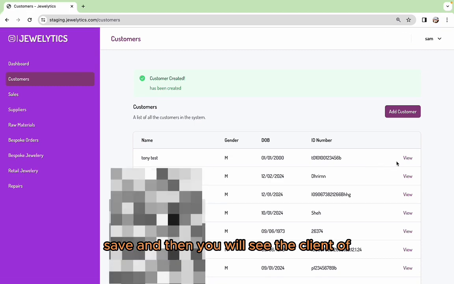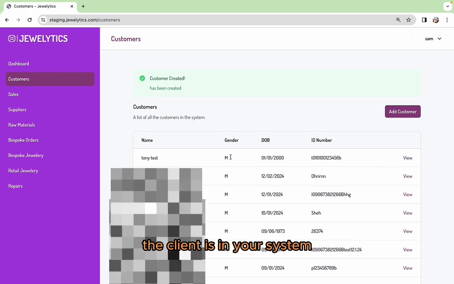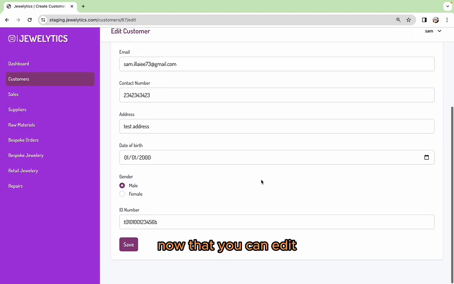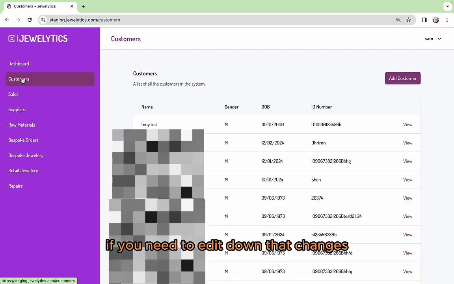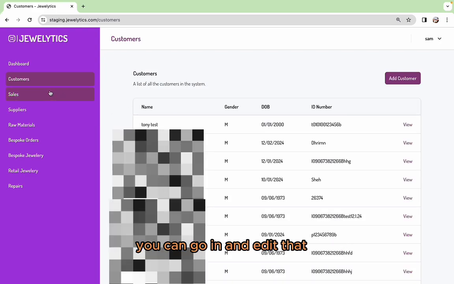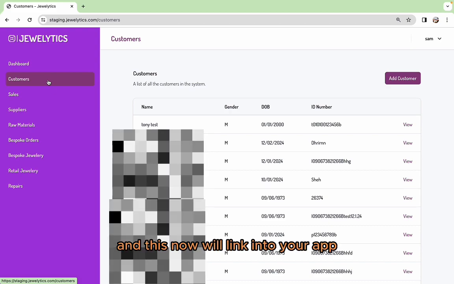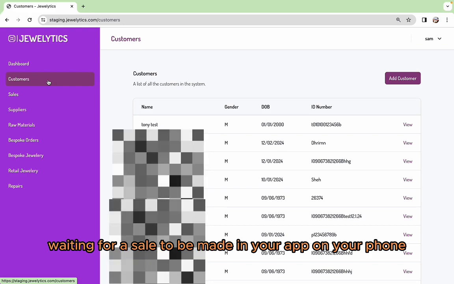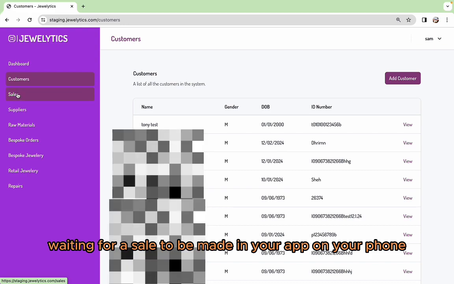And you will see the client is in your system, recorded as a new customer. Now you can edit if you need to. If his address changes in the future, you can go in and edit that. And this now will link into your app, so that client is ready and waiting for a sale to be made in your app on your phone.